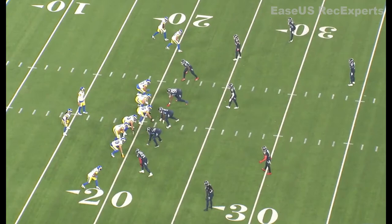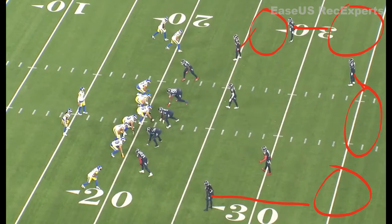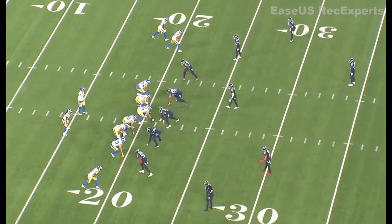And what happened here? Well, it's cover 3 for Tennessee. So what's happening here is that the three that are going deep, Jenkins is covering deep. You have this safety there, and you have the other corner there. Those are the three deep. And usually in cover 3, you have to cover underneath that open area. So this corner is covering underneath there. This linebacker is going to be covering underneath there. And then David Long is going to be covering underneath there. So what is Kevin Byard doing, though? Right here. He is given the freedom to kind of freelance and read the quarterback's eyes. And he reads it beautifully.